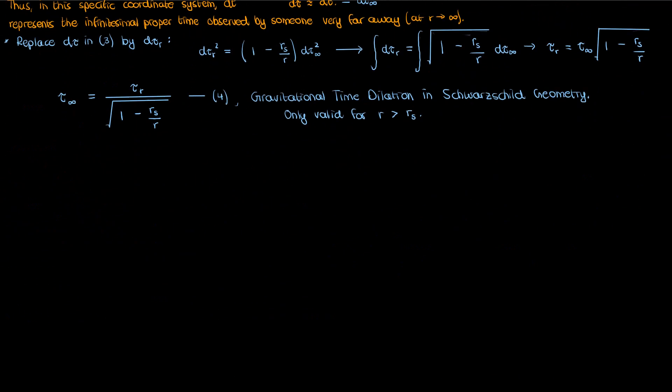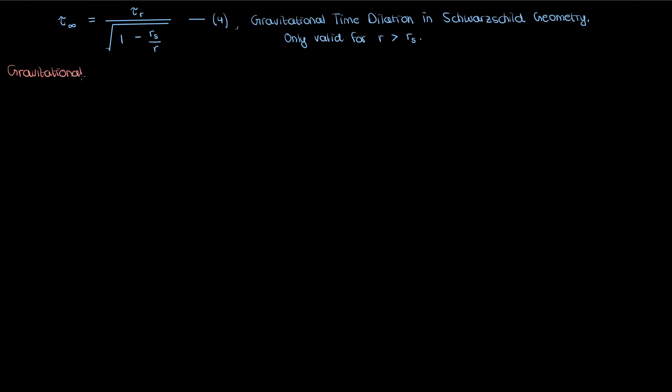Let's go back to equation 4 and use it to derive the expression for gravitational redshift in Schwarzschild geometry. Suppose I have an observer fixed in position at a radial coordinate r. The time coordinate is represented on the vertical axis. This observer fires a photon with a wave period of tau sub r, so the time between this crest 1 and this other crest 2. Now suppose that I have another observer who's way far out. This observer receives that fired photon with a wave period of tau sub infinity, so the time between when the two crests of the waves 1 and 2 pass that observer.